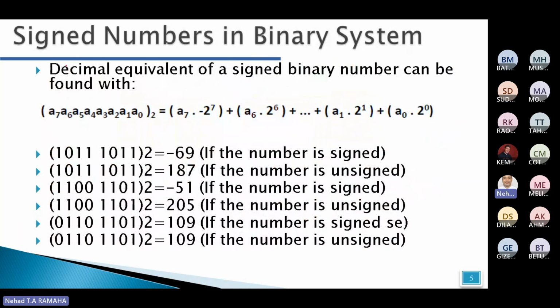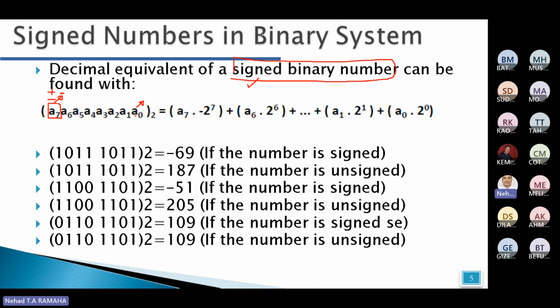When we convert binary to decimal and we have a signed binary number, this means the last digit, this one, is the sign. So it could be positive or negative. Negative means 1, positive means 0. So it works like this. We will also multiply each one by the position, except the last one, which we will multiply by the position with a minus sign.